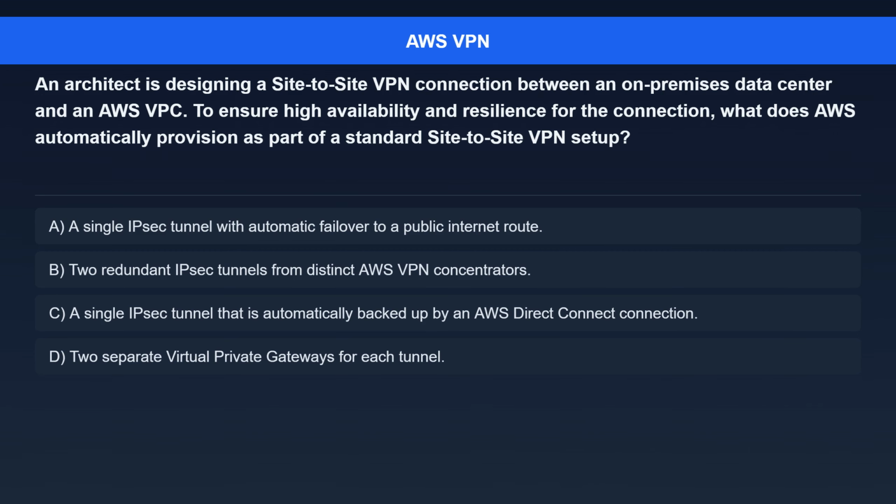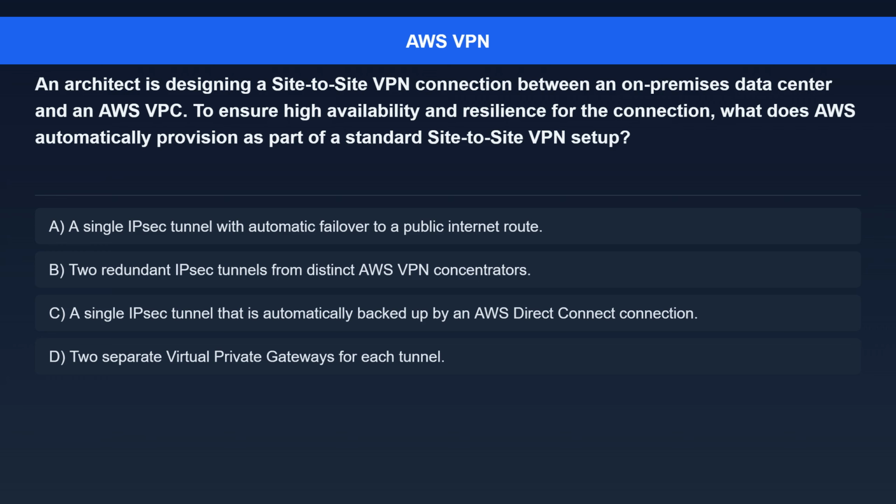Question 7. An architect is designing a site-to-site VPN connection between an on-premises data center and an AWS VPC. To ensure high availability and resilience for the connection, what does AWS automatically provision as part of a standard site-to-site VPN setup?